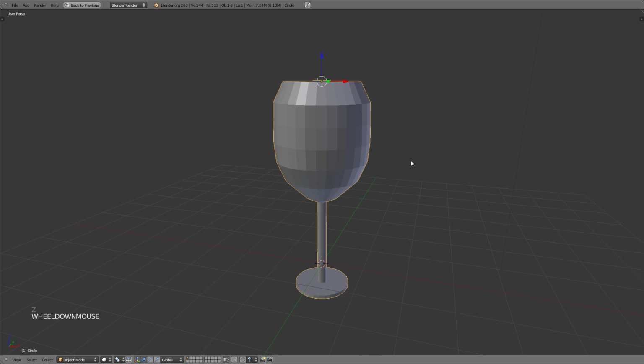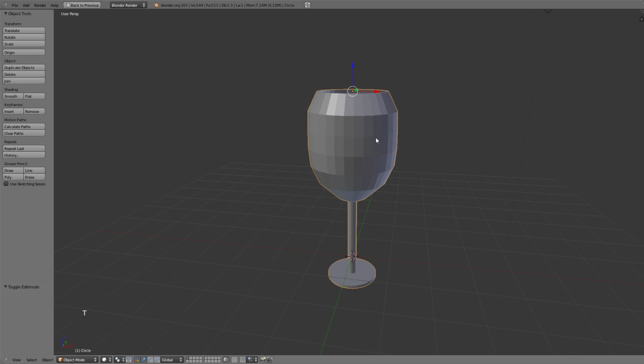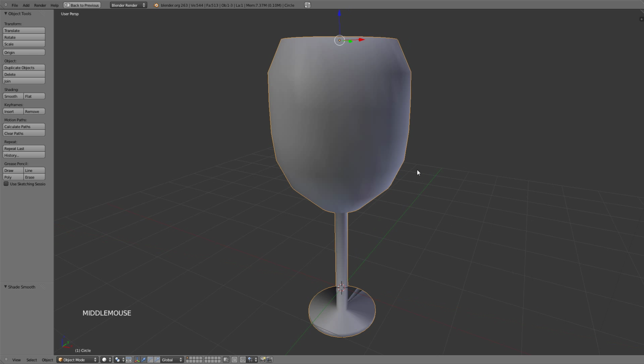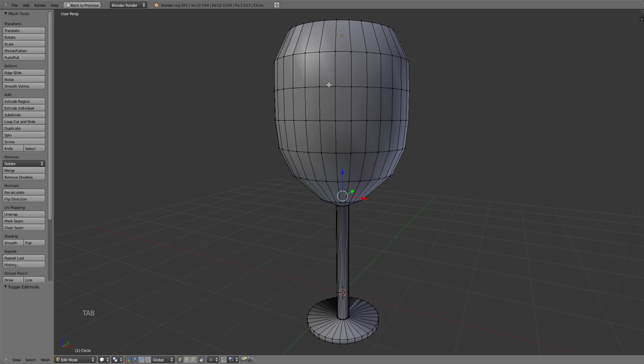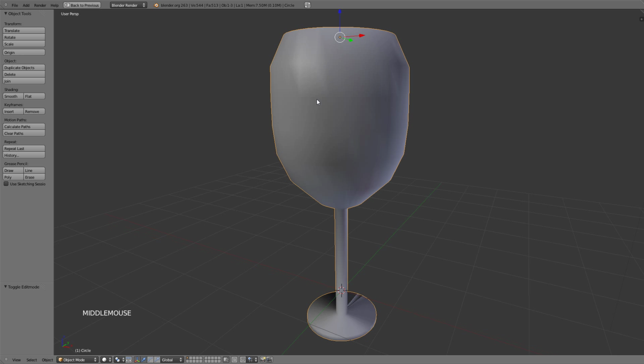Now you have a very simple wine glass, and it's a little bit choppy right now, so a way to make it smoother is hitting the T key and going right here in object mode or edit mode. You will find this option shading and hit smooth, and now the wine glass is nice and smooth. It's still a little blocky, and the reason for that is because it only has a little bit of faces. It doesn't have enough faces for it to be smooth. So you could either have it flat or smooth.